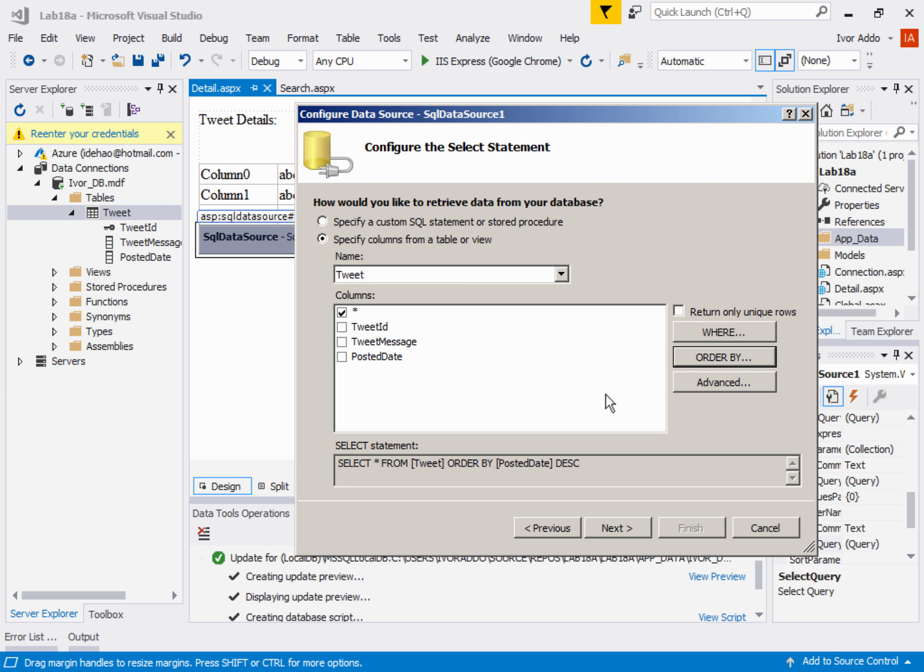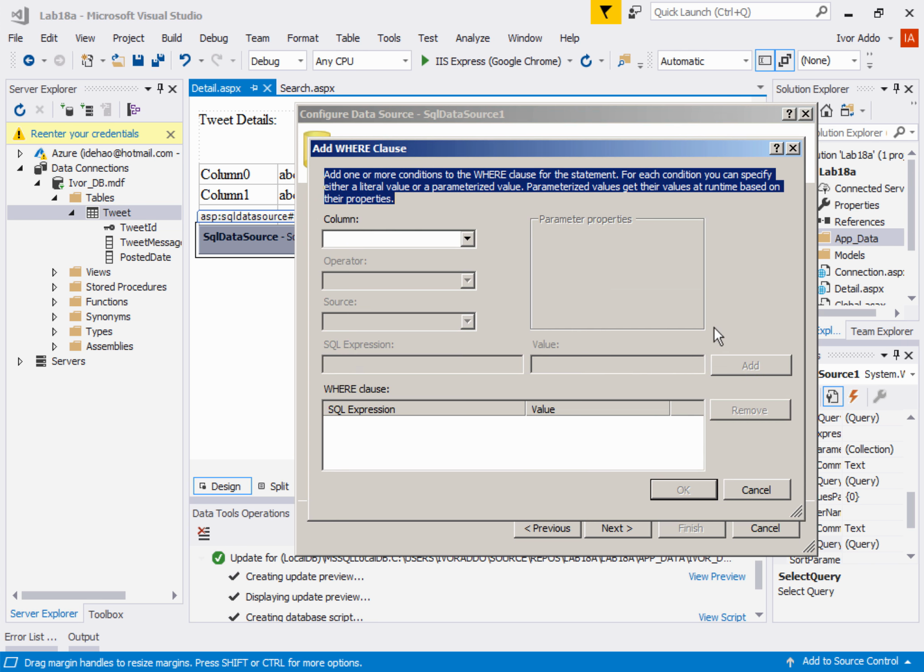Now, what I'm going to do next is I want to make this a dynamic view. So I'm going to apply a where clause, right? So when somebody types in a user ID, or sorry, a tweet ID, a specific tweet ID in the query string value in the URL, I want to dynamically change the content of this page. Now that might be confusing if you don't know what a query string is, but you'd see what that is pretty quickly. So let's go ahead and look at how you would configure that.